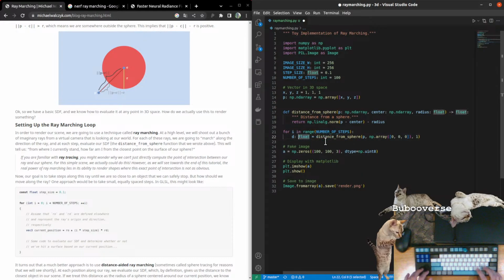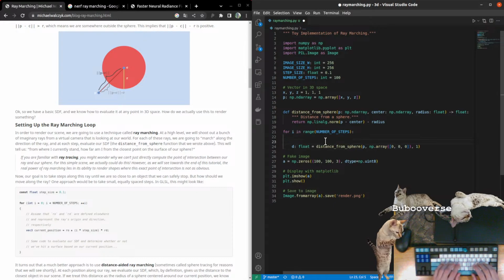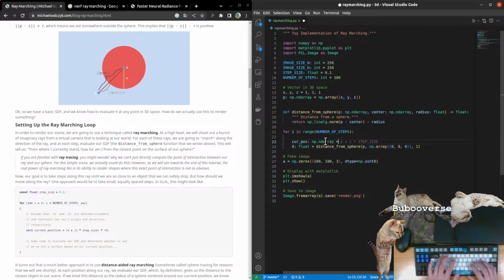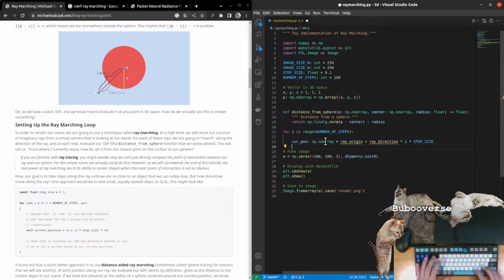Let's actually call it what they call it here, current position, which is going to be an ndarray. This is going to equal r naught, the ray's origin and direction. Ray origin plus ray direction times i times step size. Yep, that is correct. Get rid of that.